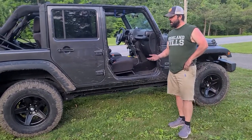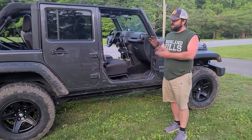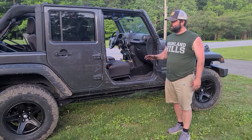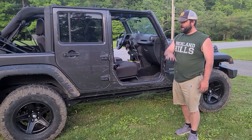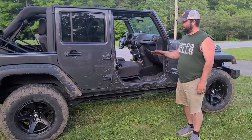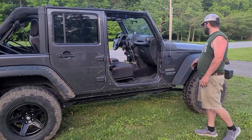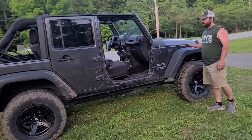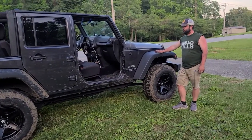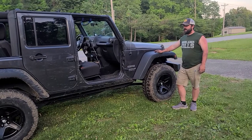And I know too, like, hey, you guys didn't see the video or didn't see the pictures of it with the stock rims and tires, but from that point a couple weeks ago to this right here, this is what we're talking about. I mean, the 2.5-inch lift with these tires is awesome. Not a terribly difficult job.